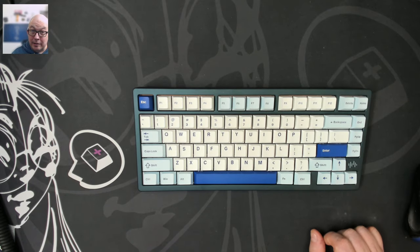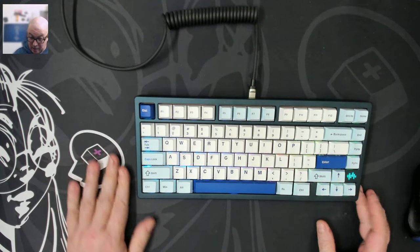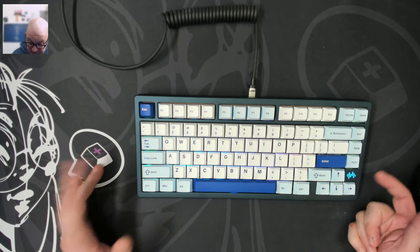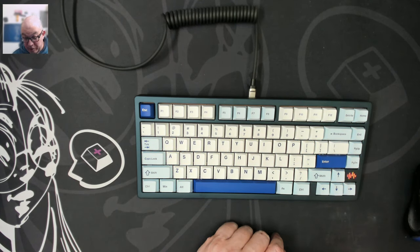All right, so let's see what the RGB looks like. Now that is very nice. I knew I was gonna like that. I think with any color, but especially with the RGB, it's really a cool effect.